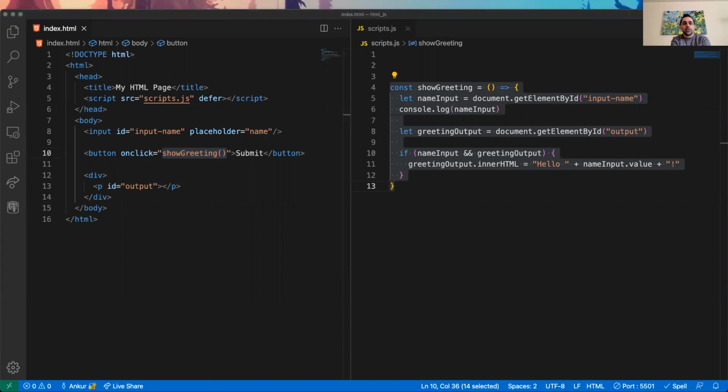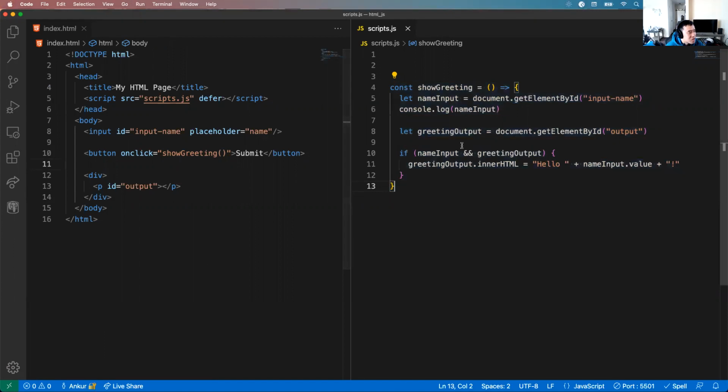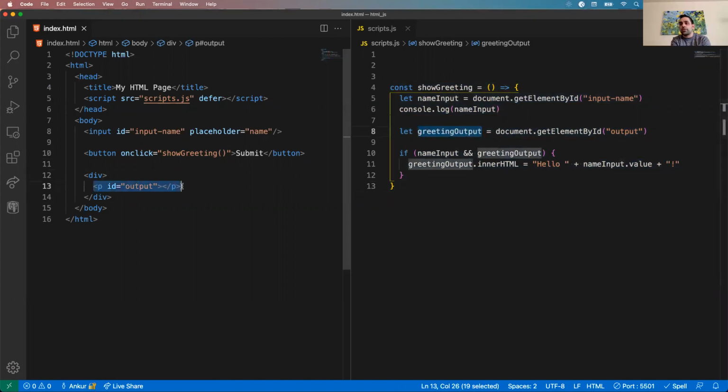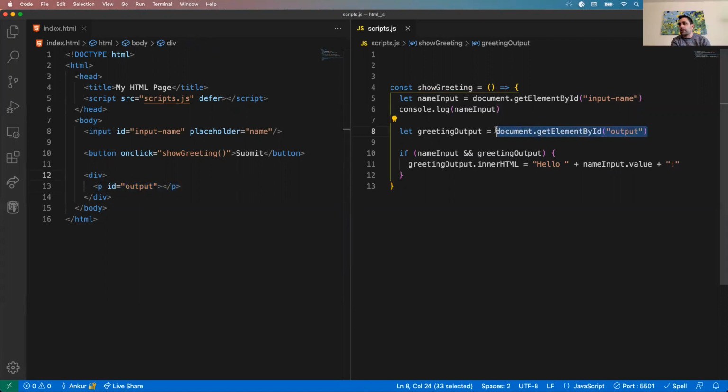Okay, let's extend. Oh, Andrew, go ahead. Sorry, I'm just getting a little lost. What's greeting output? It's the object of the p ID equals output. Greeting output right here. Yeah. Again, I'm targeting this element. So I said get element by ID and look for an ID of output. I chose to give this element the ID value of output. This is just a naming thing that I did. I can name this whatever I want, but if I want to access this element, I will do it by ID, because that's an identifier, and say, all right, give me the element that has that ID.